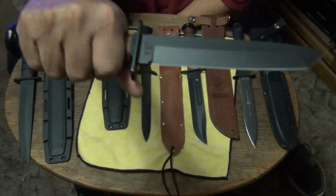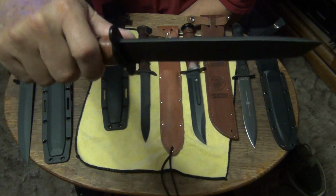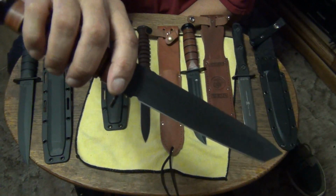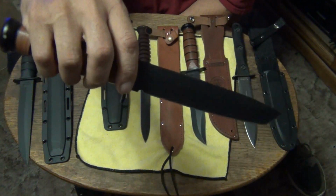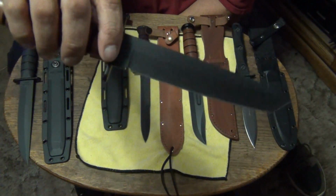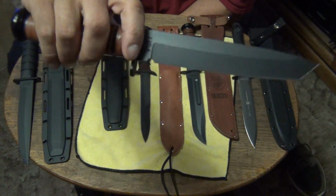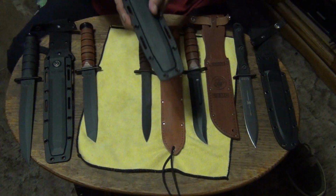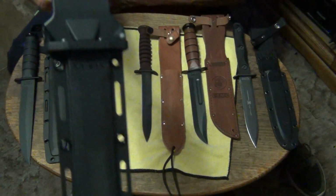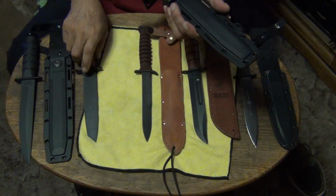I really like this one. I like the way this one's made. The quality of this one is, to me, higher than the other KBars. I don't know if you can still get these. I think they only made them for a short period of time. I think now you can only get them with the rubberized handles. And it came with the Kydex sheath. And this sheath is different than the modern sheaths, the way it works.